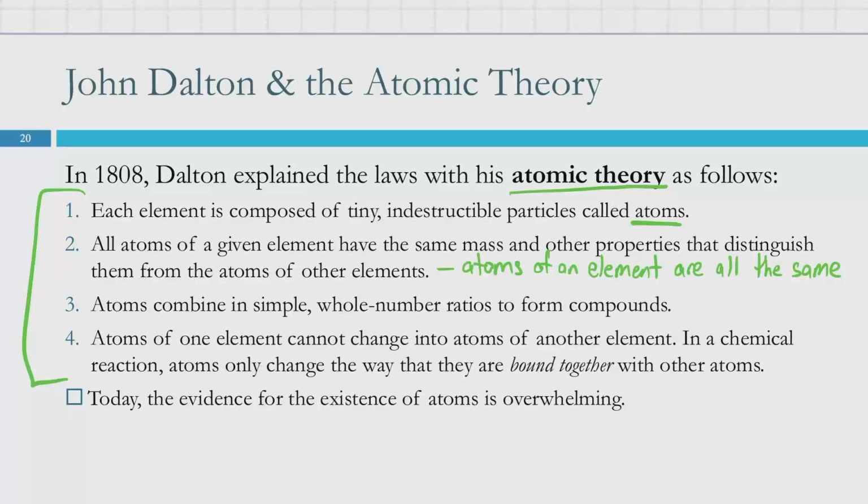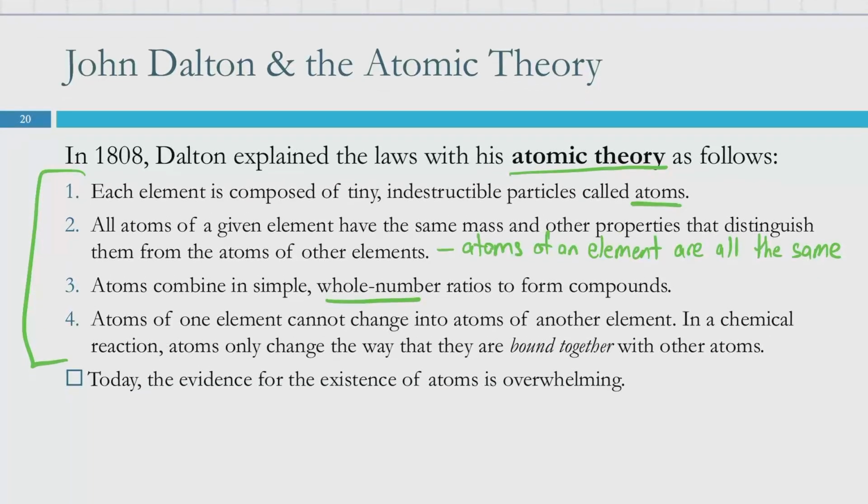Why can we only do whole number ratios? Why can't we do half an oxygen atom? You can't have half of an atom. Following from point 1, they're tiny indestructible particles, so you can't cut them in half. That's why we're always going to have whole number ratios. Like if we were making student groups, I wouldn't be able to assign a student group that has half of a student in it because somebody would be going to jail if that were the case. So whole number ratios because the compounds are made of atoms, and the atoms are tiny and indestructible, so we can't cut them in half.